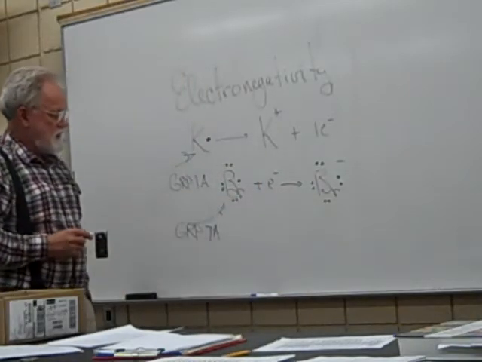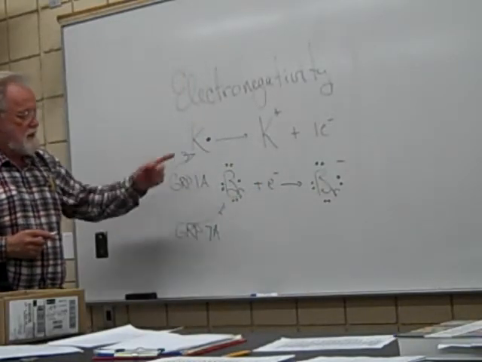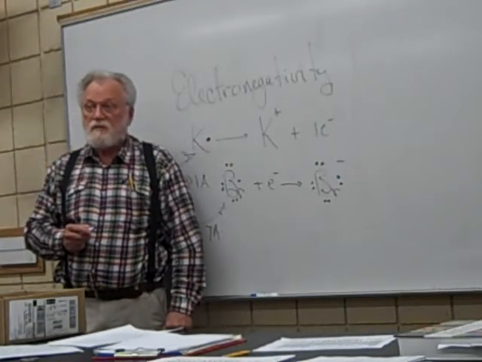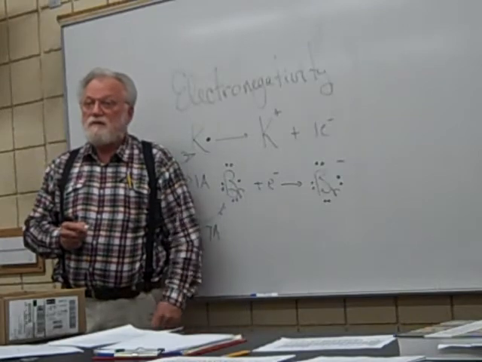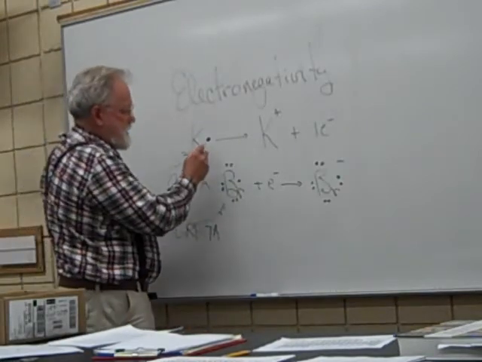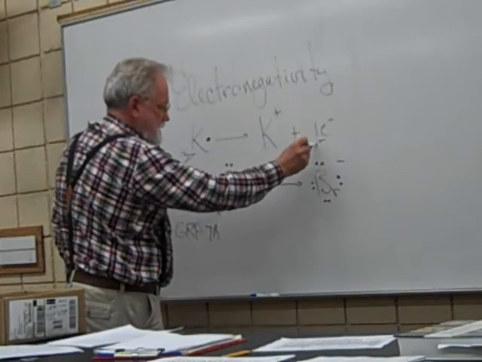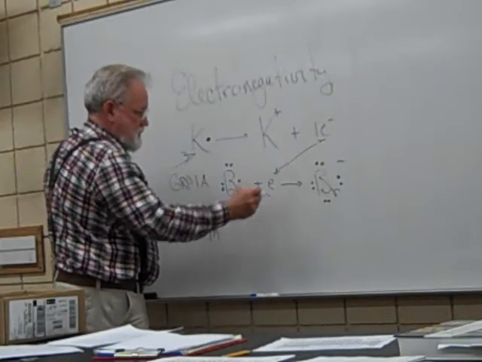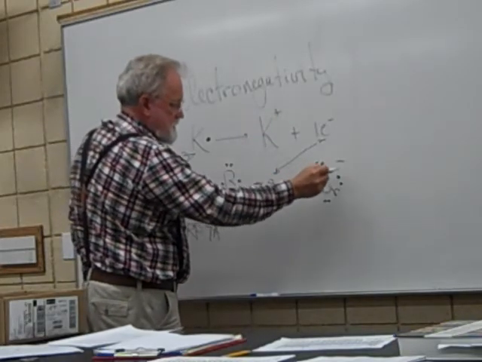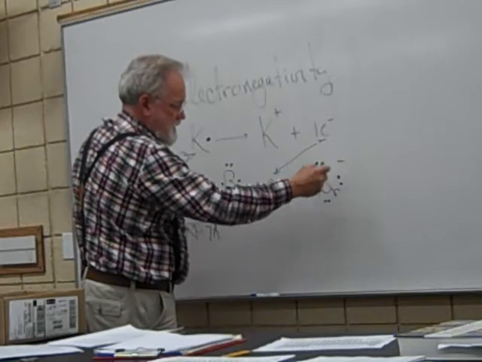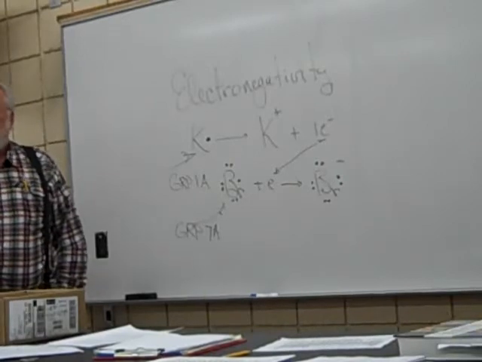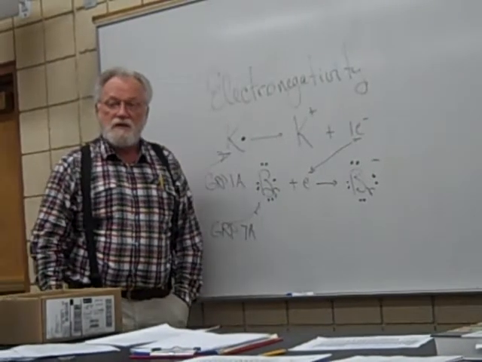Okay? So we know these two ions can form readily in the right kind of chemical environment. What kind of environment is that? With each other. Why? Because potassium is going to give its electron to bromine so that potassium can now have a net plus charge, and bromine will have a negative net charge. That's why.